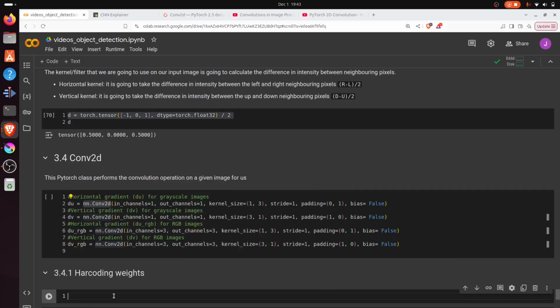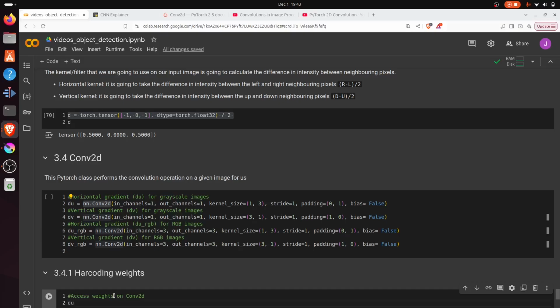So we want to access the weights on Conv2d. We want to access and modify them to our will. So how do we do that?